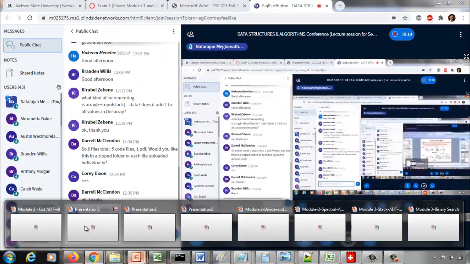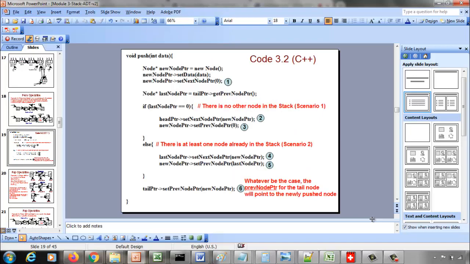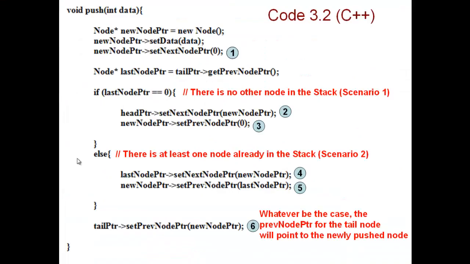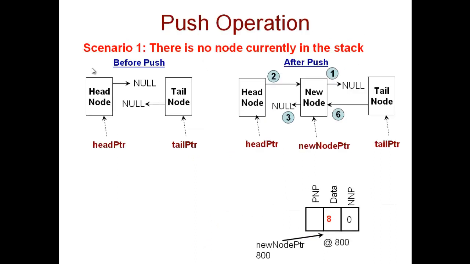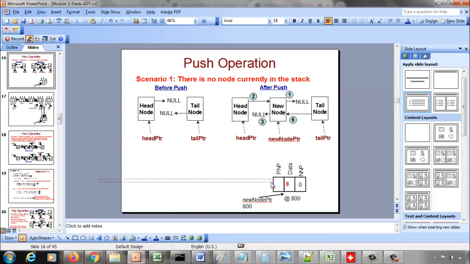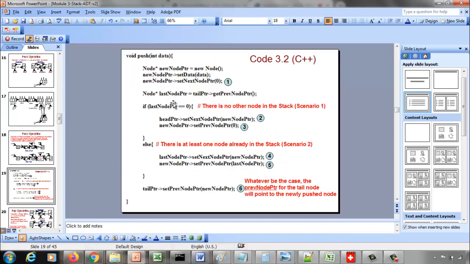Okay, so let us take a couple more minutes to finish off this. Now, this is if the last node pointer is not null. If the last node pointer is null, that is really like pushing to an empty stack. So pushing to an empty stack means the stack is currently like this. So what we have to set up is create the new node like I just showed here, and then the statements that you had earlier before the if block will still be applicable. We have to just do these two things. What are those two things?